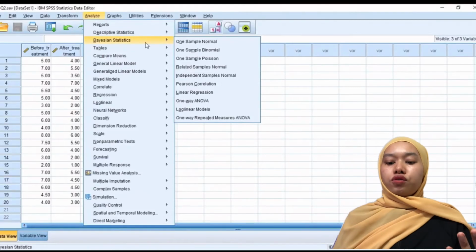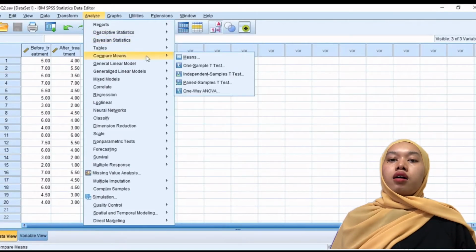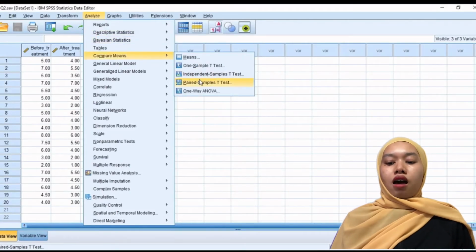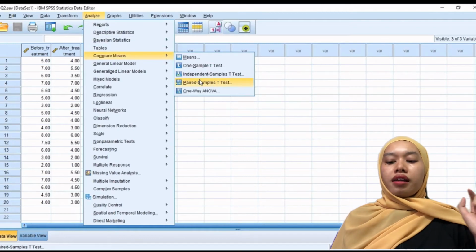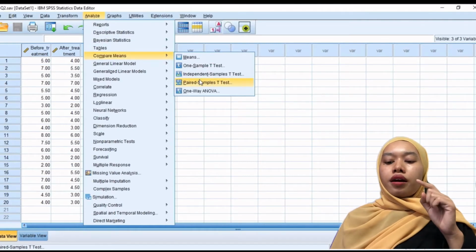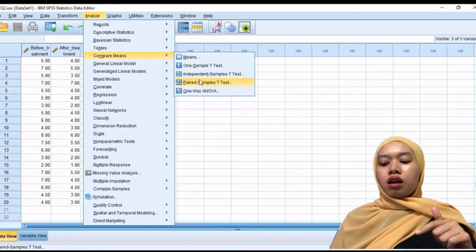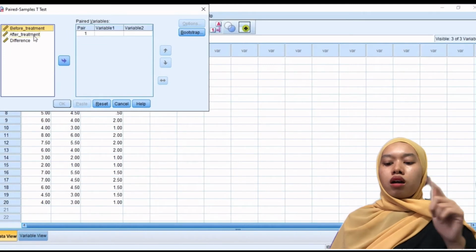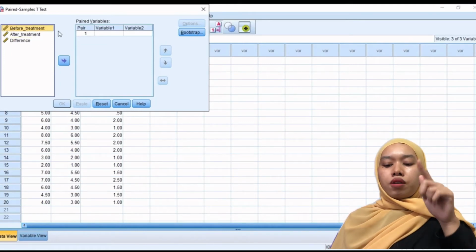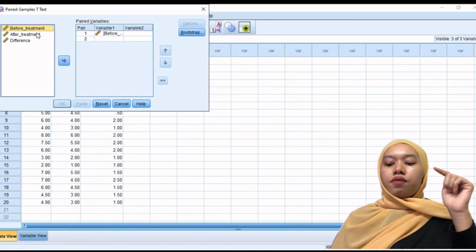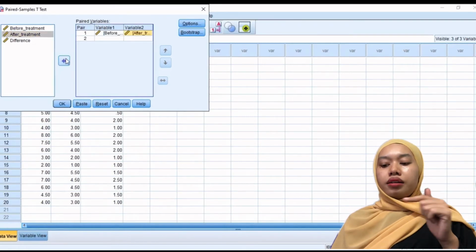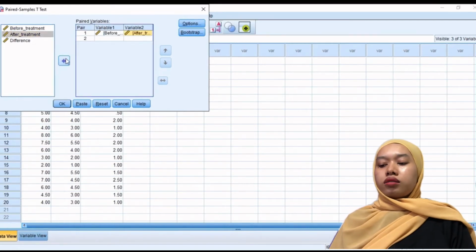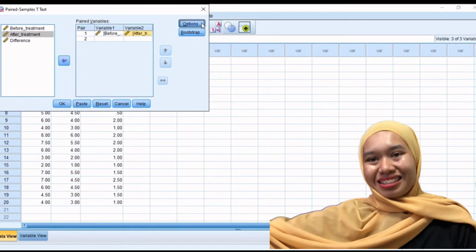So we're going to do the paired t-test. We click analyze, then find compare means and click paired samples t-test, and variable 1 is before treatment and variable 2 is after treatment. Then click OK. So the result comes out here.